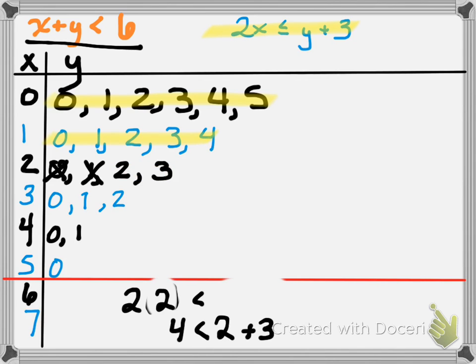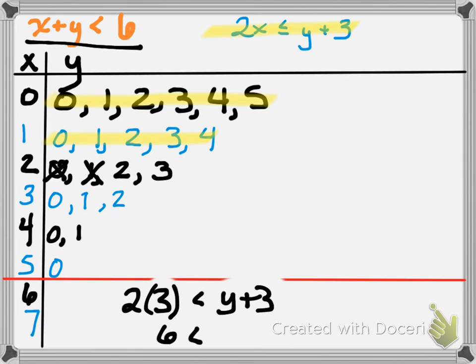And so we're going to do when x is 3. So that's going to be 6 I'm looking at being greater than. And so this is y plus 3. And so 0 plus 3, is that going to be greater than 6? Is 1 plus 3 going to be greater than 6? How about 2 plus 3? Oh, I forgot to highlight. There. Okay, we're going to go on to do 4.